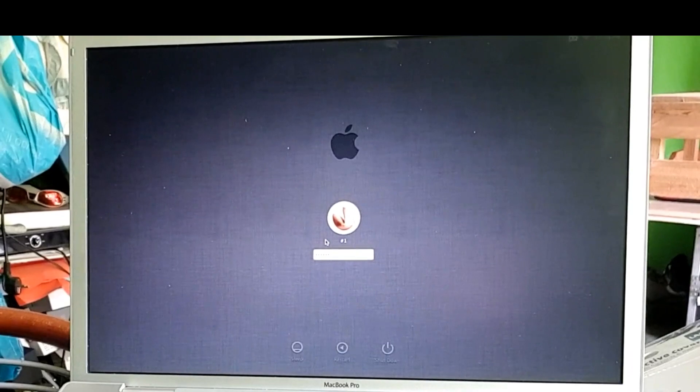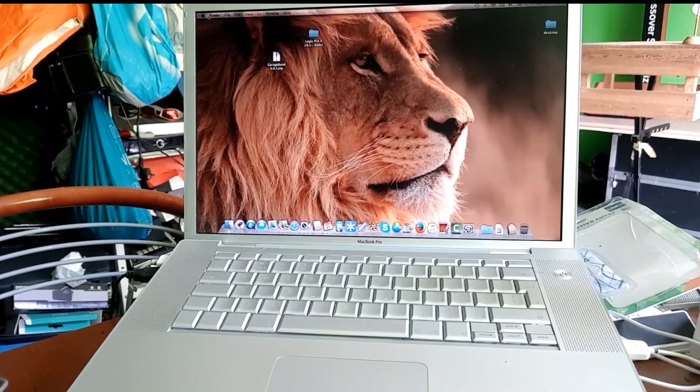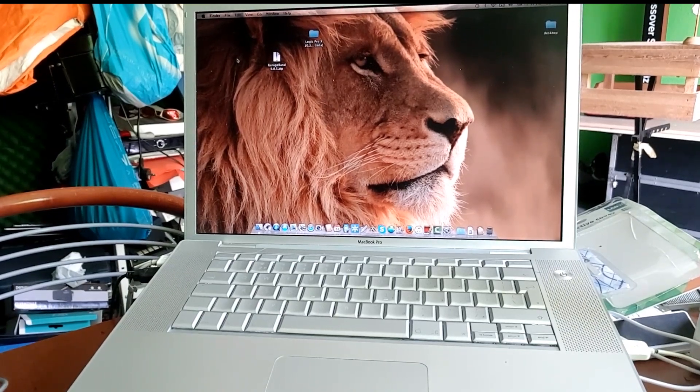Even though the thing cost me only 20 euros, at this point it just raised in value. I give it the value of 250 bucks for what it is, including the Catalina Classic build. Mac users shouldn't feel left out under Linux — you still have the same things here: Finder, File, and the look and feel is kind of the same. This dock I can easily make 2D with one terminal command. I'll use the Mac partition strictly for creating music — GarageBand music samples I use from Apple, from Steve Jobs' era.